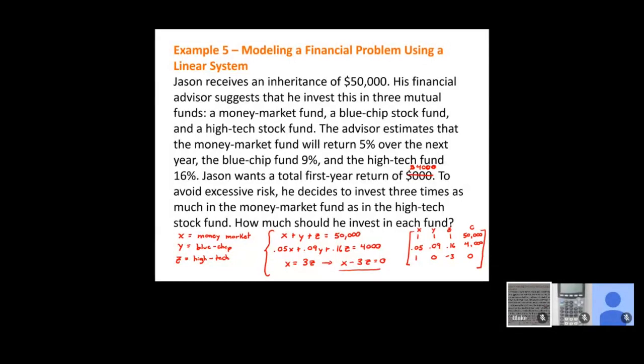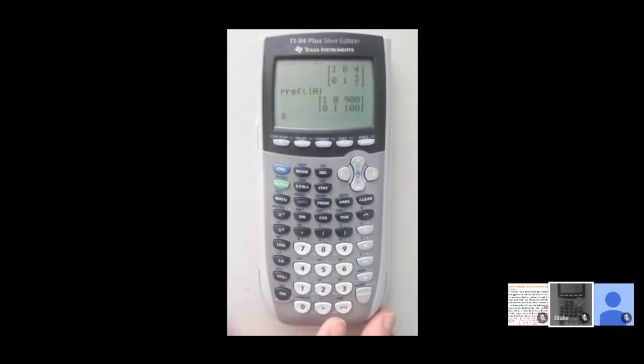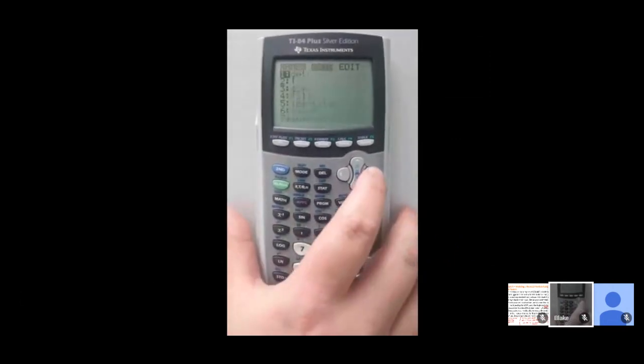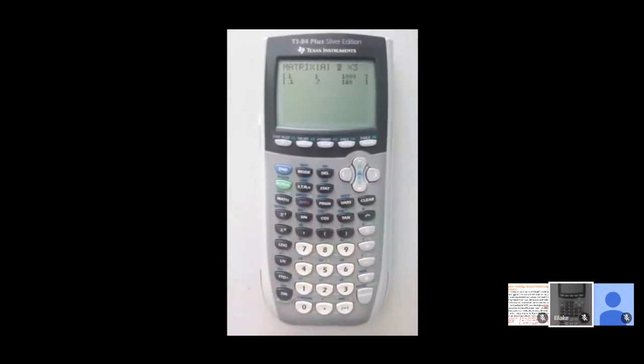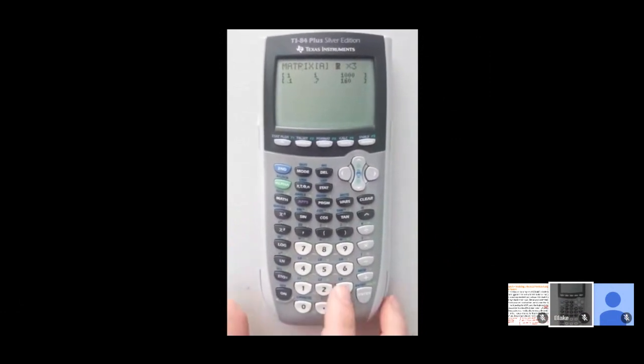Just like with the 2 variable systems, we're still going to do reduced row echelon form. We're just going to input a 3 by 4 matrix this time instead. So again, I'll go through those steps in the calculator with you. All right, so get to your matrix menu, go over to edit. So this time we do need to change our dimensions. We said it's 3 rows and 4 columns, so we have a 3 by 4 matrix instead.